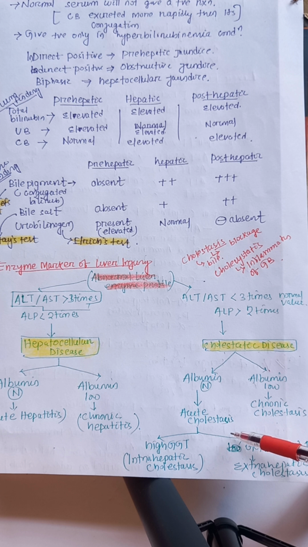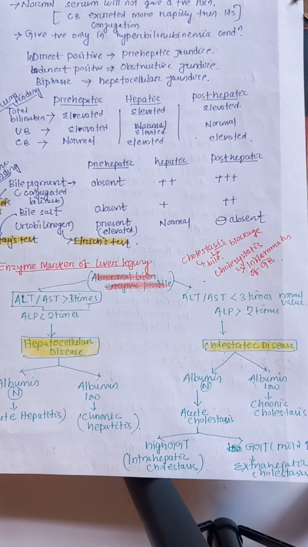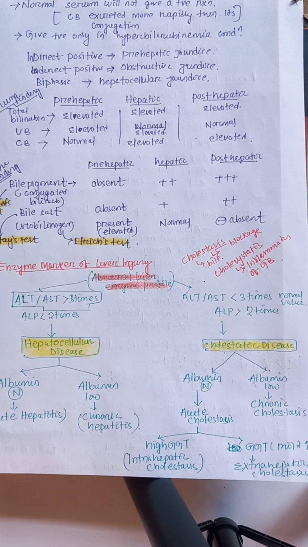Okay, and in acute hepatitis, GGT is high. GGT is one of the other markers of this. In intrahepatic cholestasis GGT is high, and if GGT is a mild increase, that causes extrahepatic cholestasis. Also, you should know that in hepatic jaundice two kinds of things occur: one is intrahepatic cholestasis, and the other is extrahepatic cholestasis. So like this you will differentiate the different diseases of the liver panel.